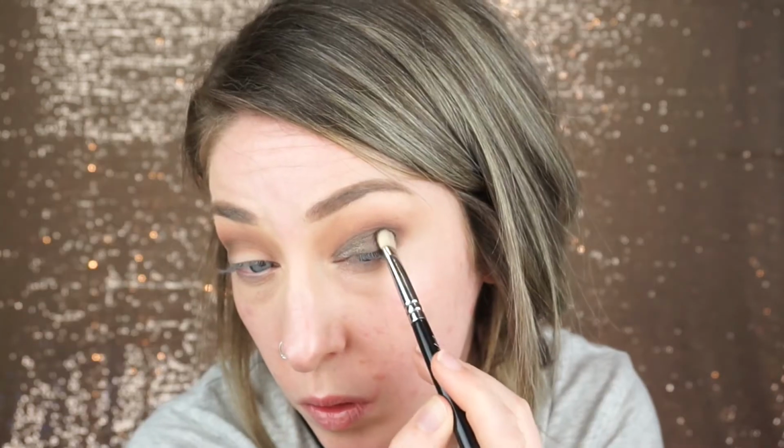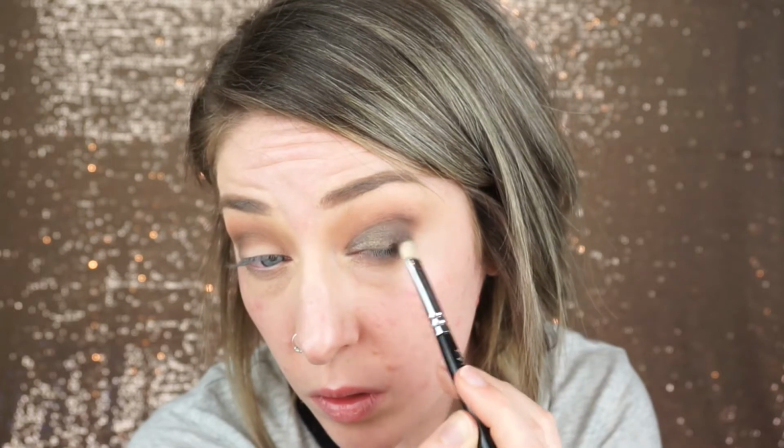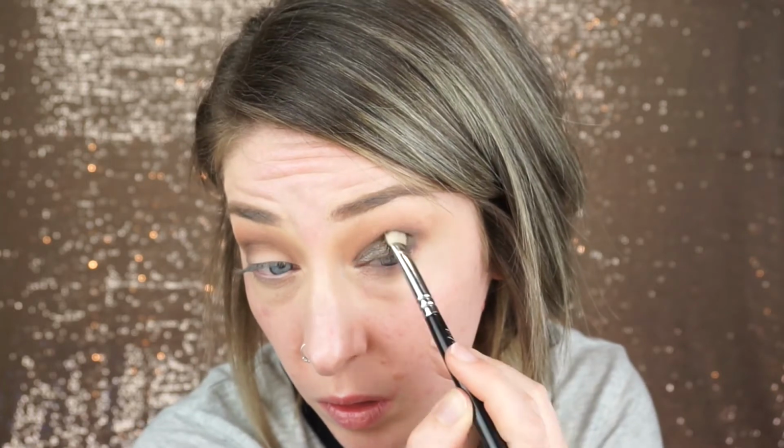Next, I'm going to be taking a shade from the Morphe 35F palette. This is row 2 shade 2 across, and I'm just packing that on to the center portion of the lid. And then lastly, to make sure that it's nice and deep in that outer corner, I'm taking again a shade from the Morphe 35F palette. This is row 4 shade 6 across, and I'm really packing that on to the outer third of the eye.